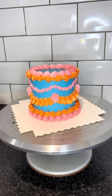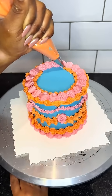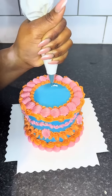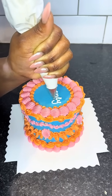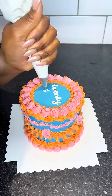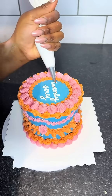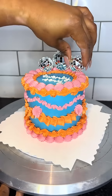But the top part was looking a bit plain, so I did go back in and add a second orange border. But remember what I said about transferring designs from big cakes to small cakes being difficult? This is what I'm saying, because now I only have a teeny tiny space to write with, and I could not use fondant letters because they would not fit. So here I'm going in with my number 2 writing tip to write 20 sexy on the top, and I would have liked to use a number 1, but I lost it.